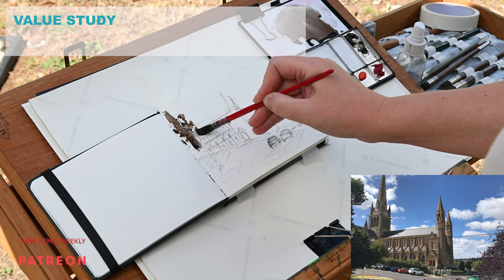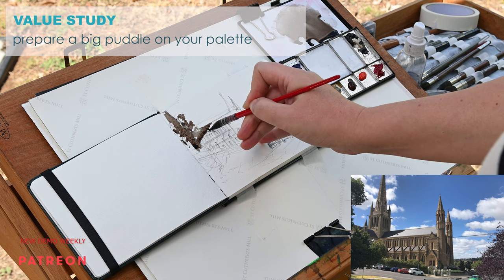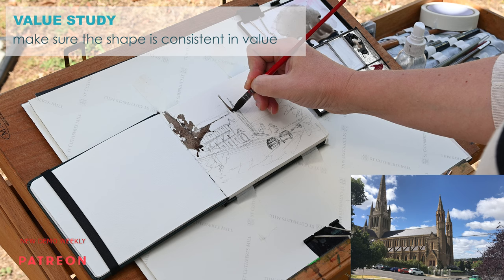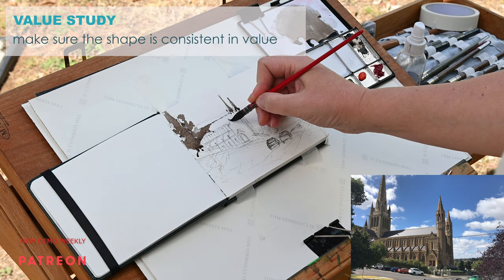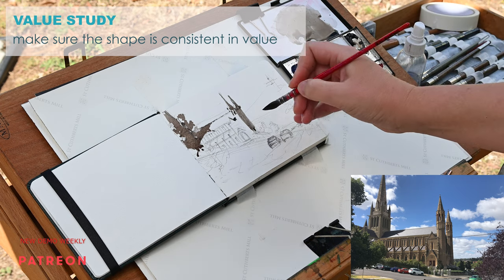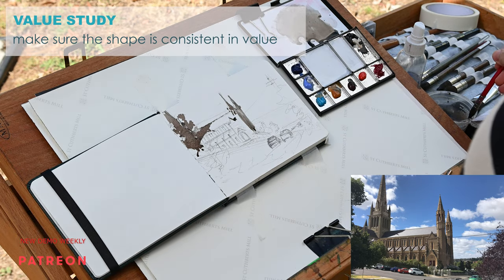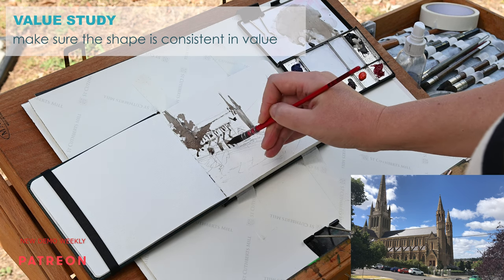When you do your value study, the following steps are very important. First, prepare a big puddle on your palette that is enough to paint the entire middle value shape. Make sure the middle value is consistent in tone throughout — this will require frequent reloading and starting with the previous bead. Remember, if you cannot keep a consistent value in one color, there is no way you can keep it consistent in multiple. It's okay if it varies half a tone, or if you do it on purpose to test soft edges as I did for the distant hills and shadows. If you struggle with keeping your washes clean and seamless, I have a tutorial on this topic — link in the top right corner and description below.